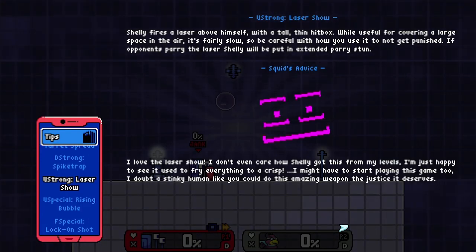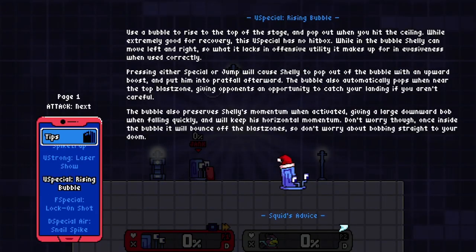Up laser. Okay, above him is a laser, a tall hitbox covering a large space, fairly so. Be careful how you use it not to get punched. If opponent's parry laser. Okay, that's the ongoing thing.